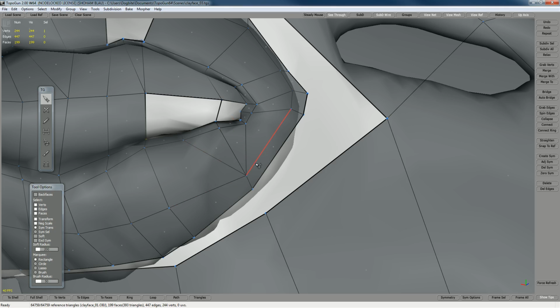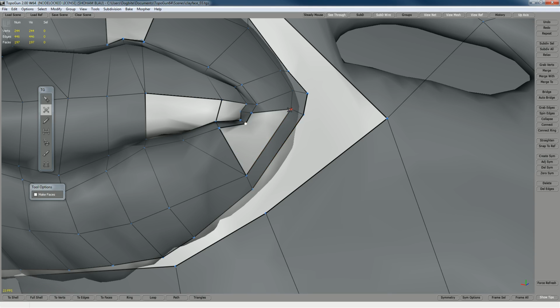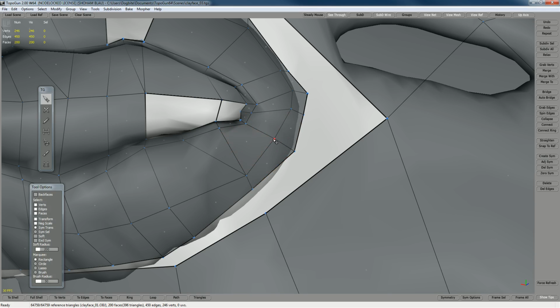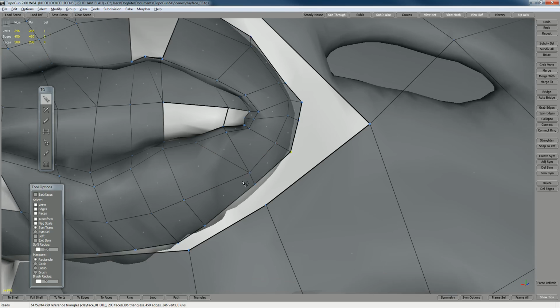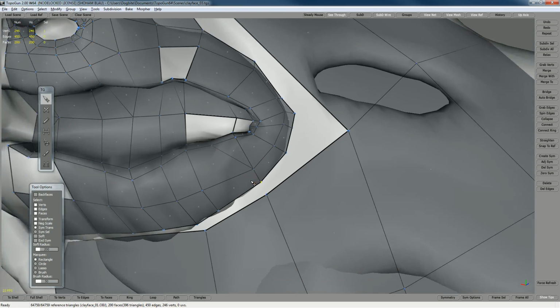So what I'll try to do is maybe pull this out here. So I've got an edge star here of 1, 2, 3, 4, 5, which is not excellent, but it's acceptable.